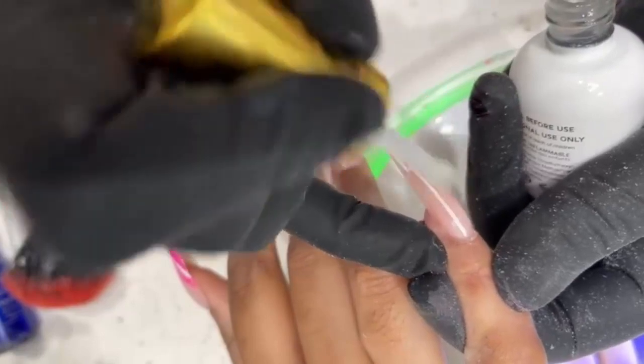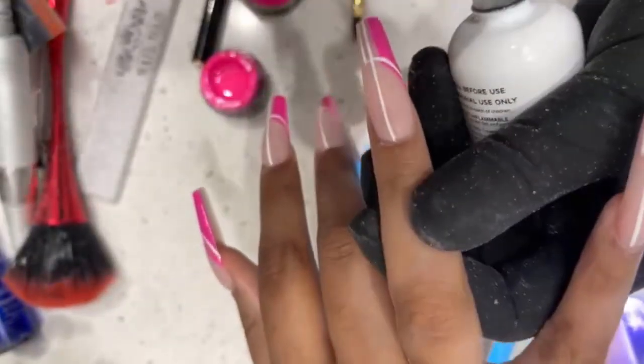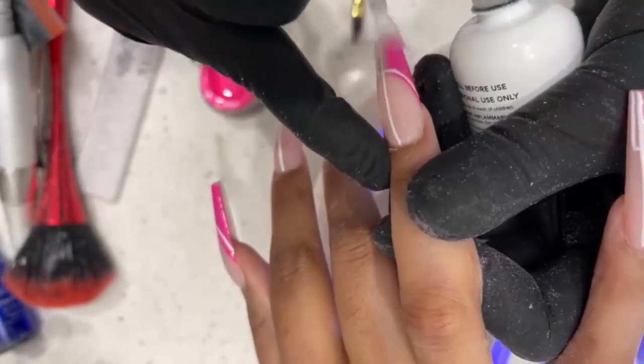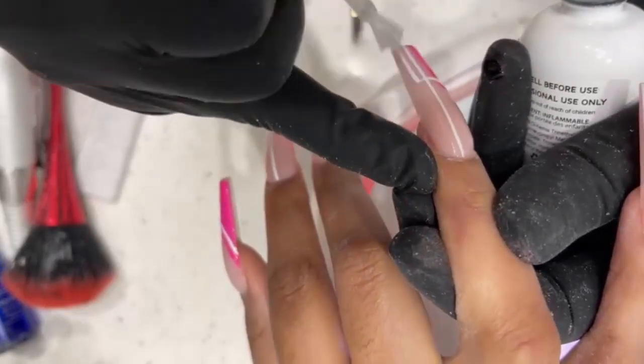Now we're gonna matte it. No, I'm not adding anything else. I just thought it would be a little bit more unique if we added that extra line there.